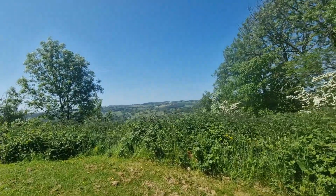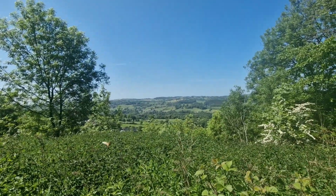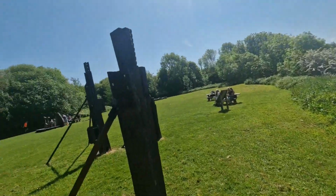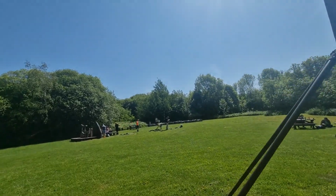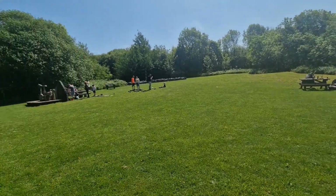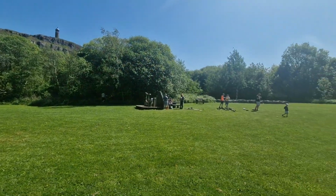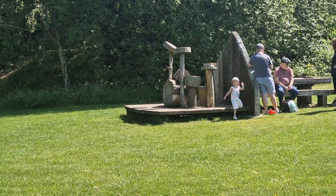Right, just look at this view. Just beautiful. Can't beat the view. In fact, it just goes all the way down as well, as far as the eye can see. But yeah, so this is a nice little place to come and relax as well, and let the kids run around, because it's just a big open field, but you can see it all. So you could be sat here and your kids can be running around over there, and it's not a problem. But yeah. Oh, little Robin's over near the drums. There she is. Bless her.